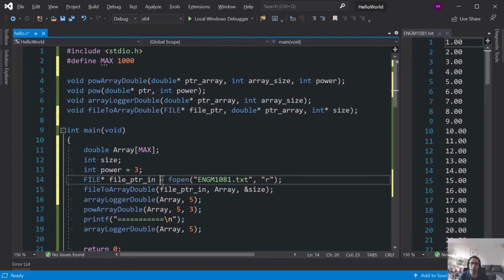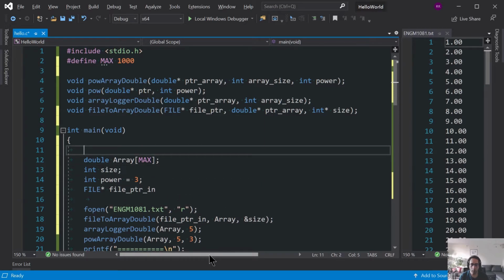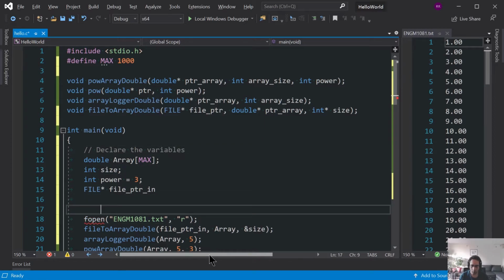And let me actually clean my code. So here, declare the variables, and open the file for reading.